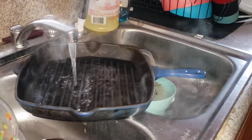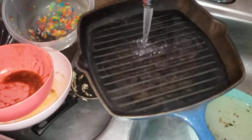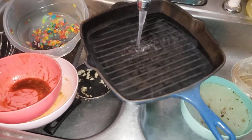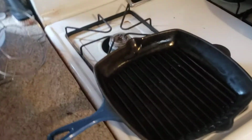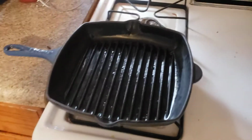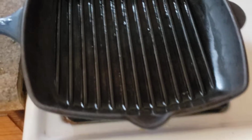Alright, so this is what I'm going to do. I'm going to clean this pan up a little bit. I had it baking or whatever like that, cooking. We'll be back in a second. Alright, so we back now. We got the pan all cleaned up and spruced up. There's something on my floor. But we're going to let this cook until it get hot enough to where the grill is nice and no water looking type on it.